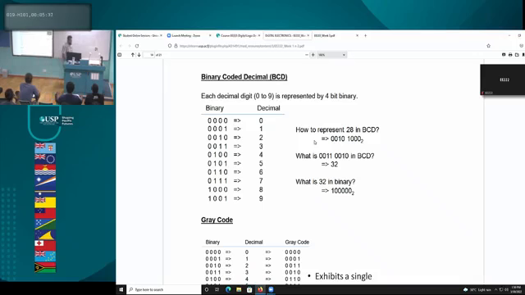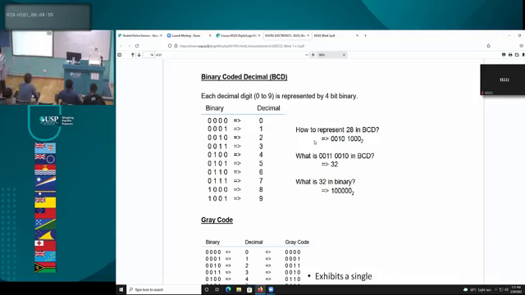All right. So binary coded decimal is basically binary. If you have 4 bits, this is a very important point. If you have 2 bits, how many possible combinations? It'll always be 2 to the power of the number of bits. So if you have 1 bit, 2 to the power of 1, only 2 combinations, either 0 or 1. If you have a 2-bit system, maybe you can write it down in your exercise book, you have 2 to the power of 2 combinations: 00, 01, 10, and 11, if you draw up a table with 2 bits.